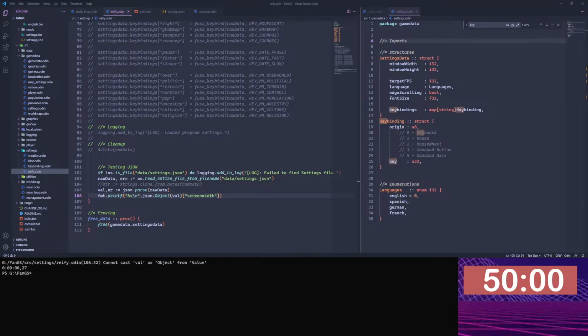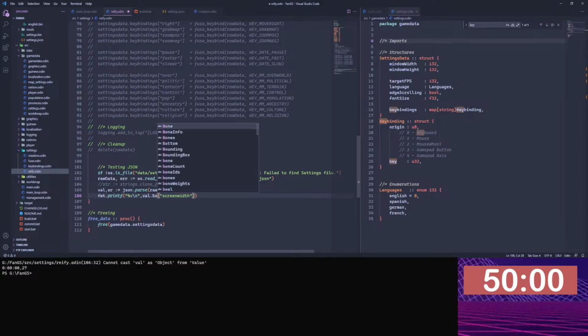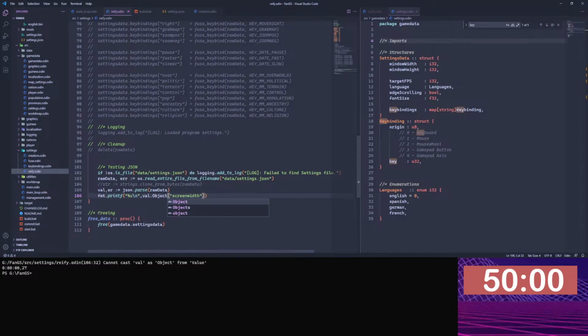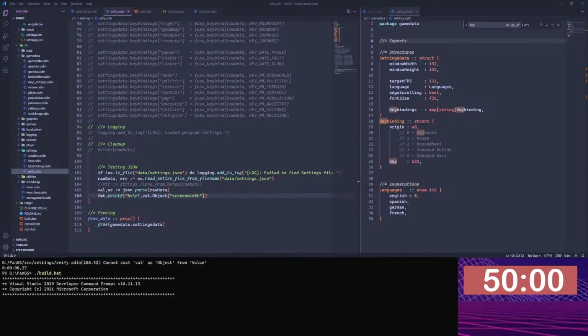Build. Cannot cast from value. Why not? Well, okay. I haven't worked with unions in this, I'm realizing now. Can I just do object field object?